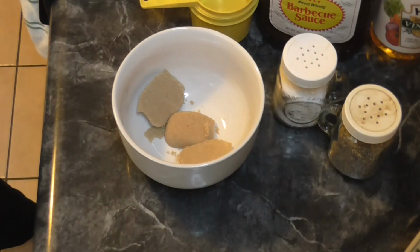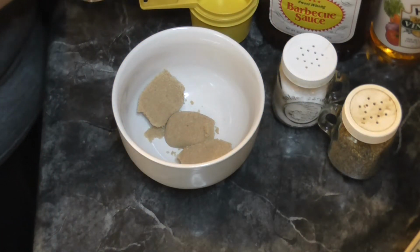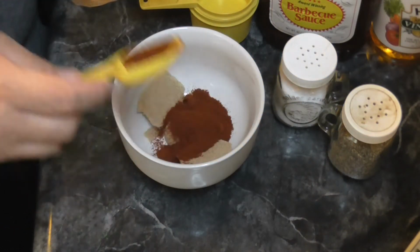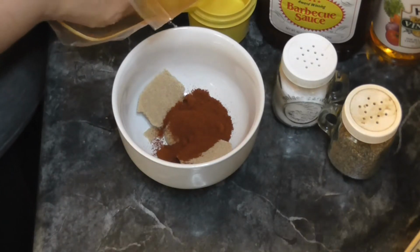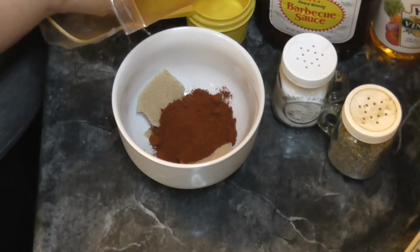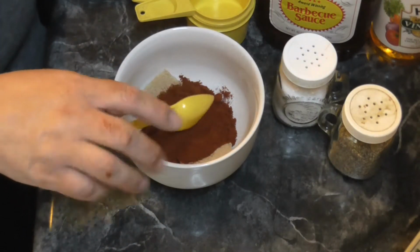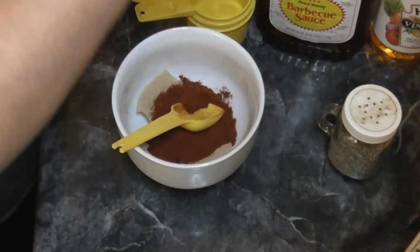I don't want to put the brown sugar in there with the... Okay. 1, 2, and I might be doing a little bit extra or a little bit less. You know, I'm not exact. There's that, and then 2 teaspoons of salt.